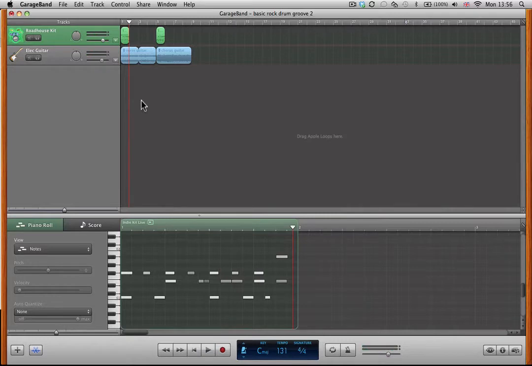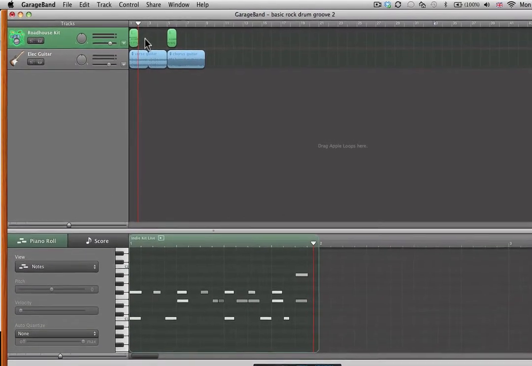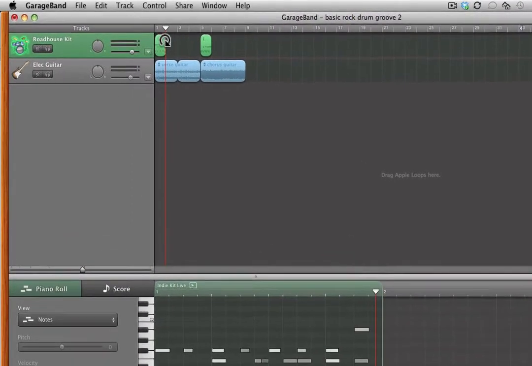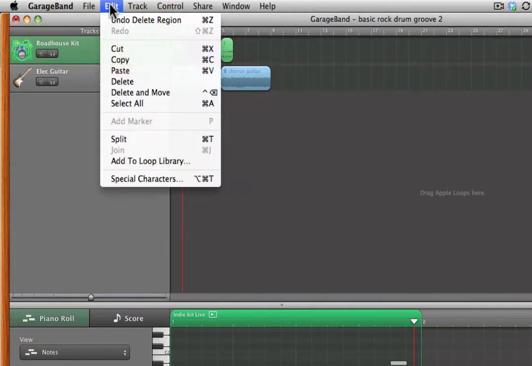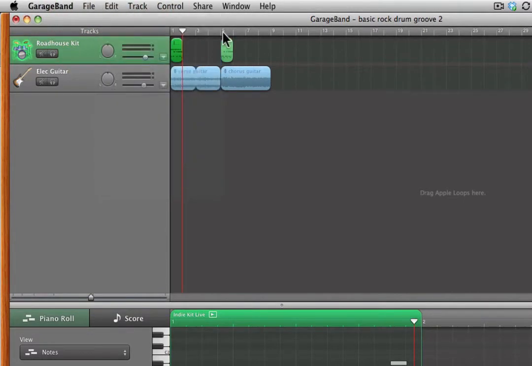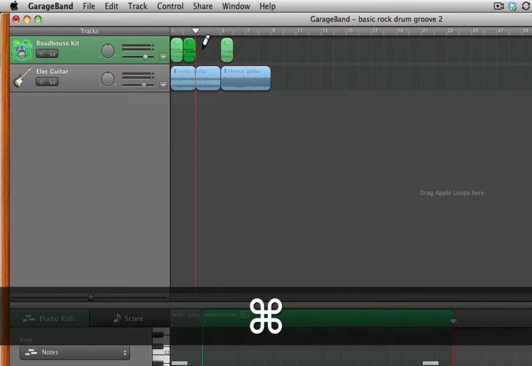Okay, now the first thing I obviously need to do is copy this region over so that I fill in those remaining 3 bars. There's a couple of different ways we can do this. First of all, I select the region with a left mouse click, go to the edit menu, copy, make sure that the song position line is in the right place to paste in the new region, and then go back here and click paste. I can of course use the key commands that you can see in that menu as well. So I can use Command and C to copy and Command and V to paste.